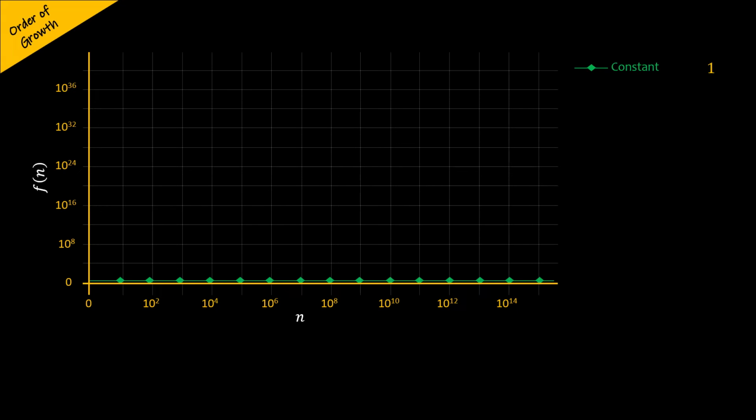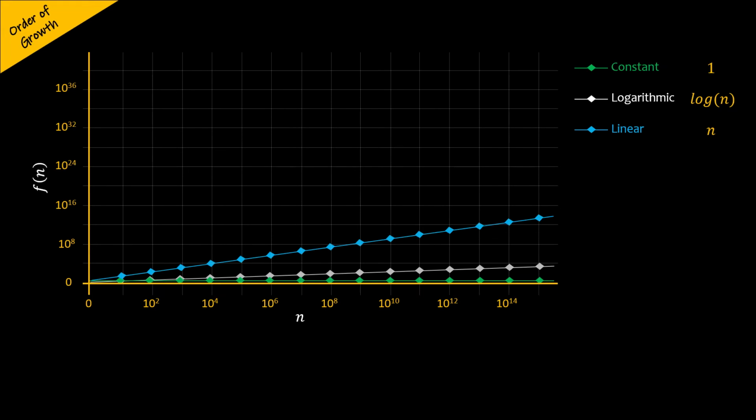If the order of the runtime function f of n is log n or logarithmic, then the algorithm gets slightly slower as the size of n grows. When the runtime function is logarithmic, that means instructions of the algorithm solve a bigger problem by transforming it into a series of smaller problems, thereby reducing the size of the problem by a constant at each step. If the order of the runtime function f of n is n or linear, then the algorithm's runtime grows linearly as the size of the input n grows.